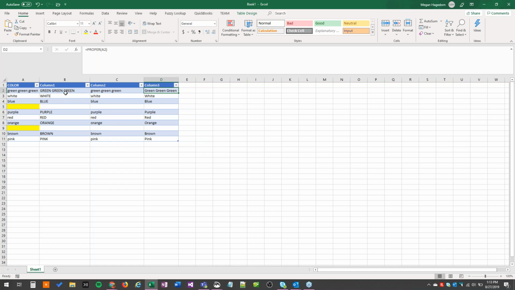Highly recommend. Next, we talked about the upper, proper, and lower functions in Excel. They all deal with capitalization. The upper function capitalizes every letter in a word. The lower function lowercases every letter in a word, and the proper function capitalizes only the first letter in each word in a cell.